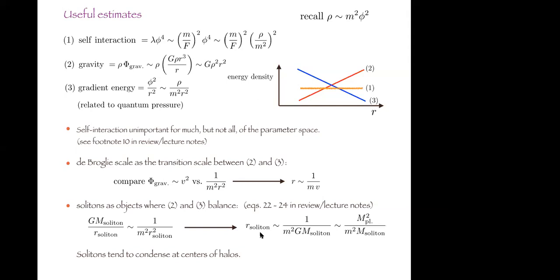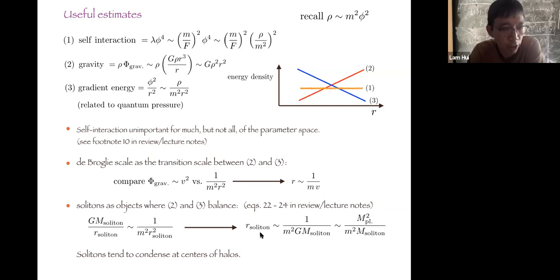I was just asking myself whether these solitons that you introduce are just objects that only consist of the dark matter particles that we're talking about, or also consider standard model particles or all other gravitating particles that there might exist. Very good. So this configuration only accounts for the dark matter, the axions that compose the soliton. Of course, in reality, you almost never have completely isolated dark matter. There are always baryons around and stars and so on. If they are a significant fraction of that object, then obviously you should account for it in deducing its structure. It's going to change the size and so on. You have to be careful.